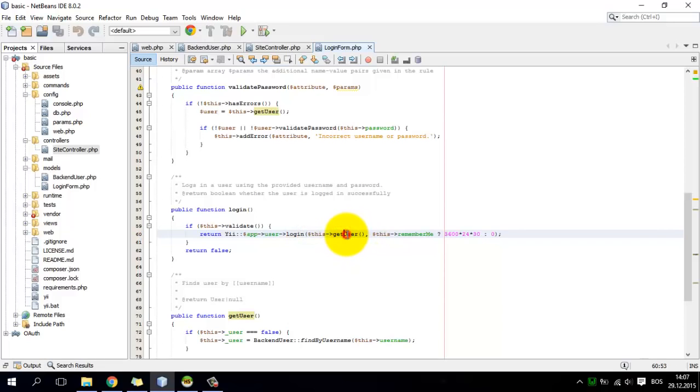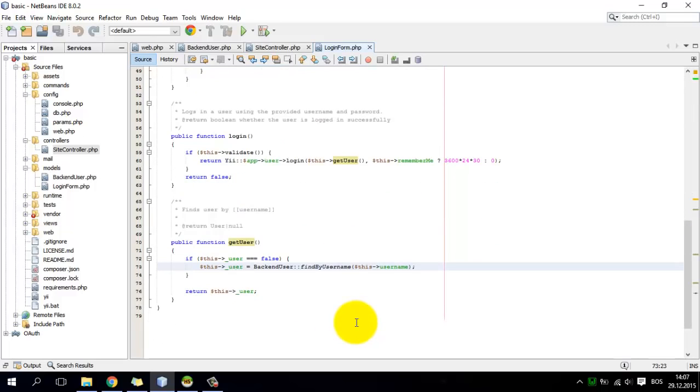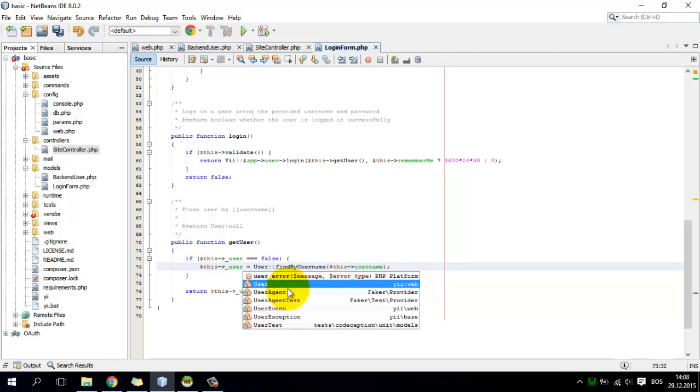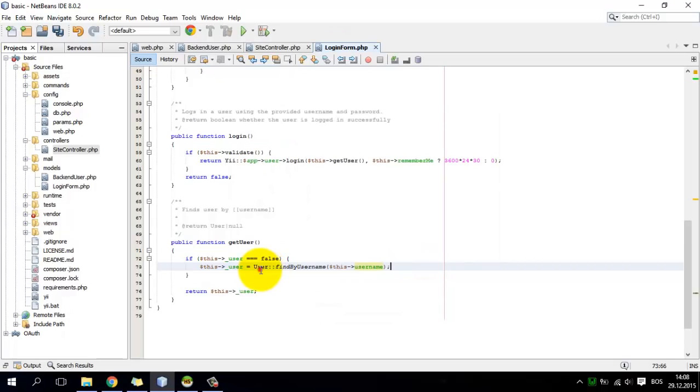So if I go to this method defined here, you can see that we are checking whether the user is false, so we didn't get a user from the database. When you first download the Yii application, here you will see User find by username.